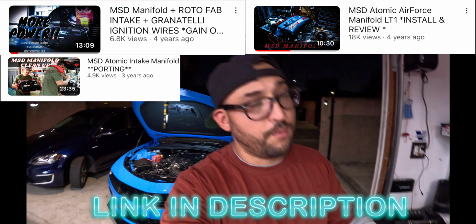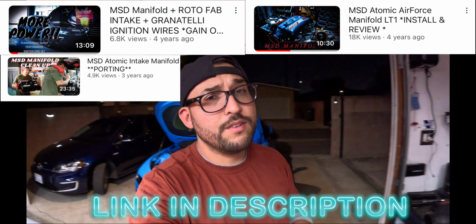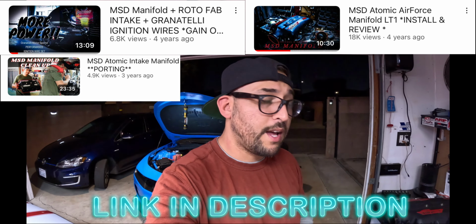If you guys are not familiar, flashing is during the mold process where the two plastics come together. There's always like that little plastic lip that gets built around the mold, and well, it ends up being an obstruction for flow, right? This one's not too bad, but in previous episodes I've done some that were really, really bad. So make sure you guys check those videos out. I have a lot of videos on the MSDs, guys. I have a lot of them where we literally torque them to spec properly and go through that process. So I won't go through that today.